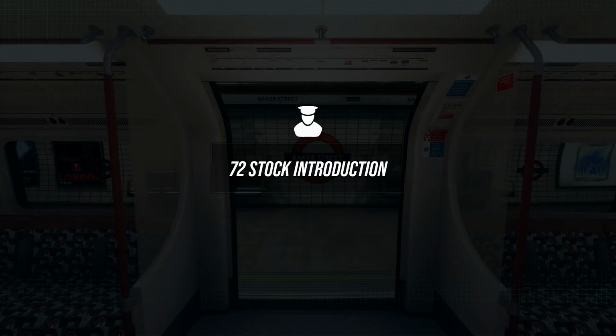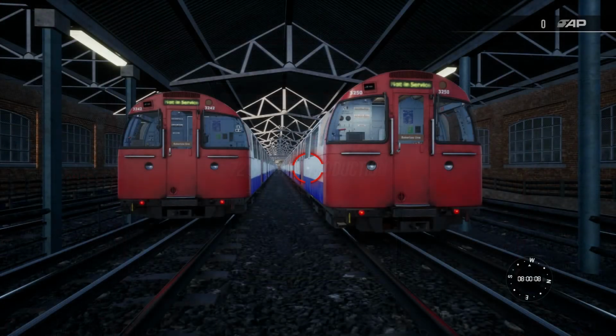I'm sort of confused. We were there and we started the train and then we got another bit of video caption. Perhaps I'm just being thick here. It just all seems a little bit disjointed. Right, so we're on the 72 stock introduction. Or have we not just done that? Nope, obviously not, because we're at a depot.